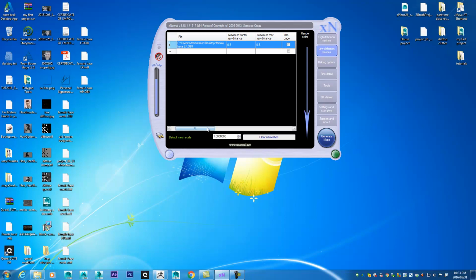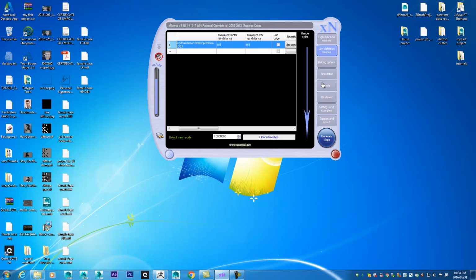This is to do with the calculation of how far the ray will be shot from outside the surface towards the inner mesh, or towards the low poly mesh, to figure out the depth before it does the actual calculation for the normals and all the other kinds of map extractions. So what kind of values should we be using? You can try typing in a max value and a min value and figure out what works best, but you might have to do multiple tests to figure it out.